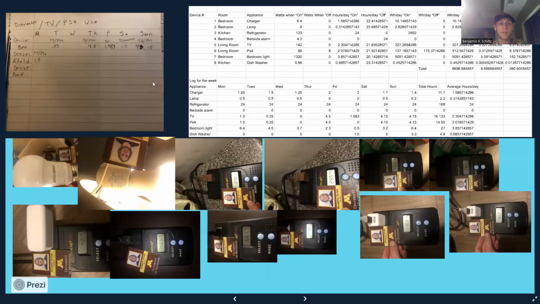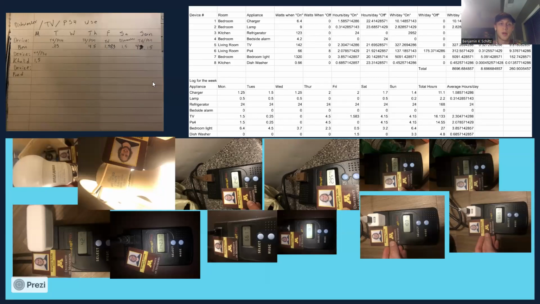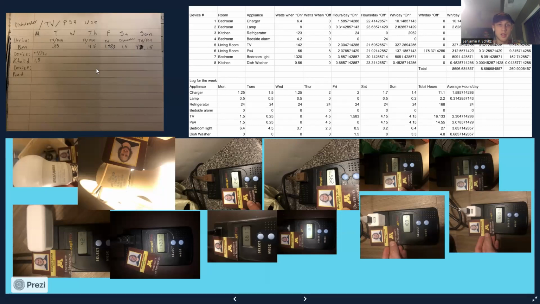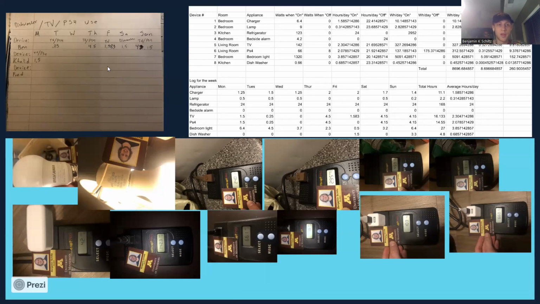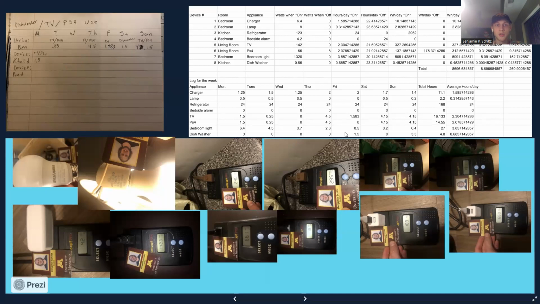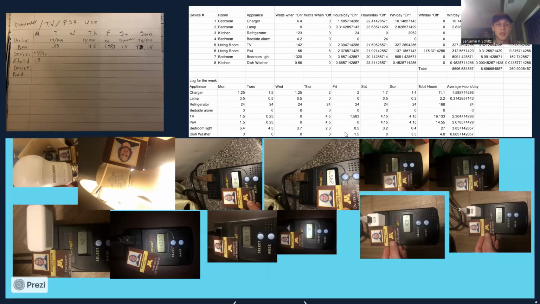So as a system, I set out a piece of paper as a data log for the communal devices in use. When my roommates would use one of the devices, such as the dishwasher, TV, or PS4, they would jot the amount of time that they spent using it into the data log. The refrigerator is on 24/7, so that doesn't really matter. And so then I did my measurements.